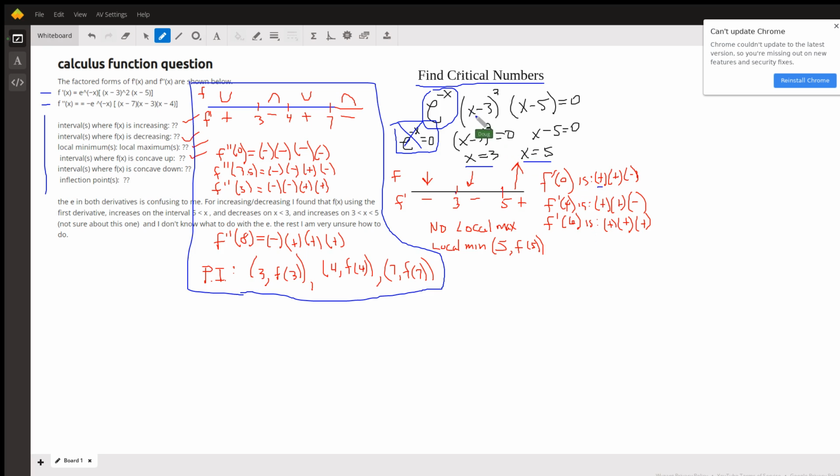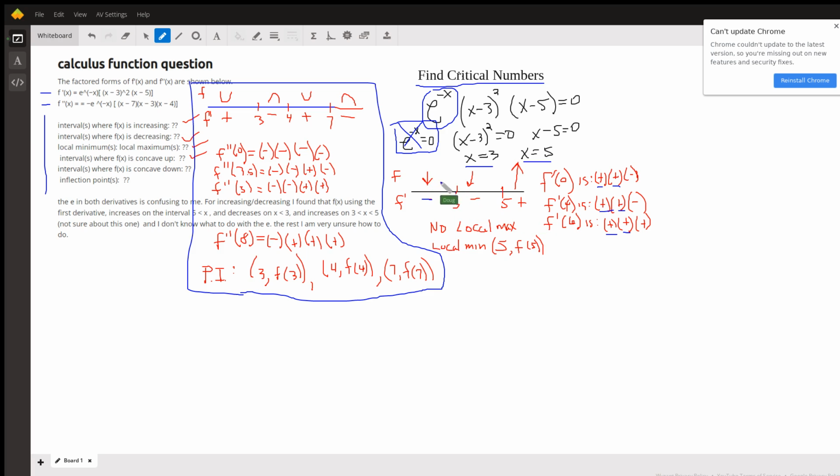If I put 0 in here and then square that quantity, it doesn't matter what I put in for x. If I square this quantity, that's going to be positive. So those first two factors are always positive. But when x is 0, this factor is negative, which means the first derivative is negative. Tangent lines have a negative slope, so the original function is decreasing. And similarly for these other two intervals.